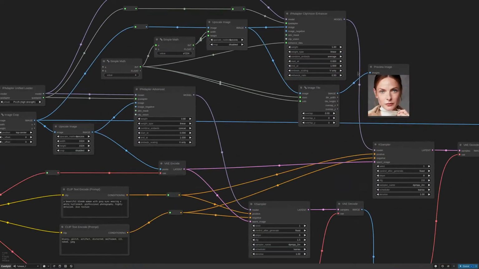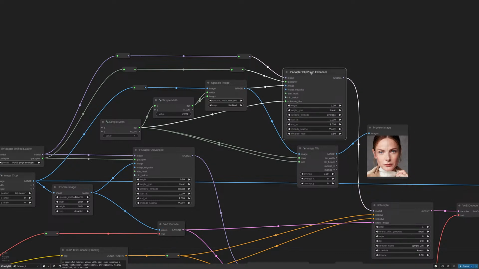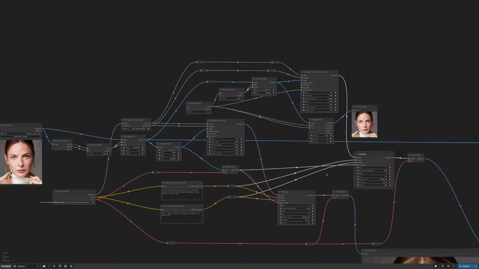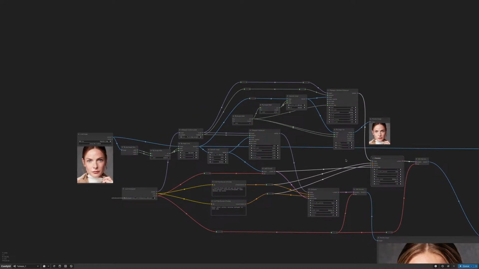This method doesn't cost anything in performance because our embed is 1024, and you can tile this image 100 times and the performance will be the same. It will take some more time at this node to encode the image, but in the sampling phase, it's the same using 4 tiles or 100 tiles. It's the same in terms of VRAM.